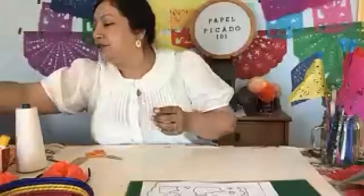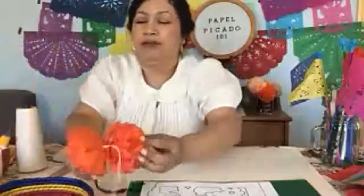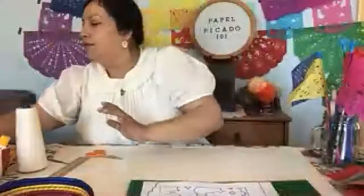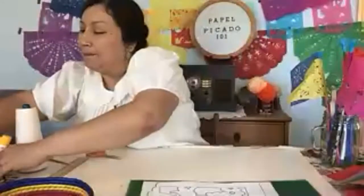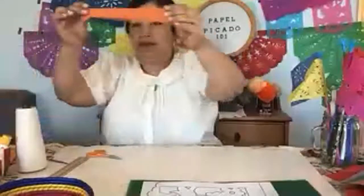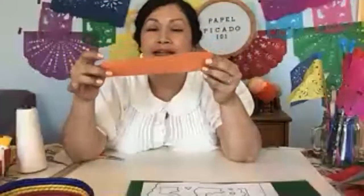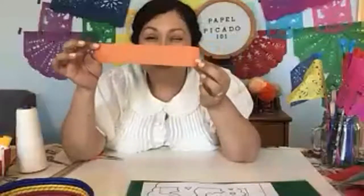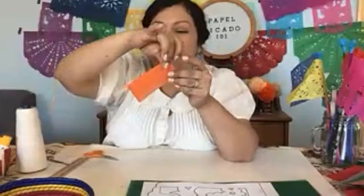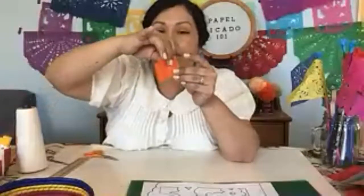And then what we're gonna do is get our leftovers. We're gonna use our leftovers. So we're gonna put our flowers here. And before we start, remember the little pieces of paper that we had, those little strips? These come really in handy. So let's say you get a piece like this size. You're gonna fold it up lengthwise. You're gonna fold it one more time.